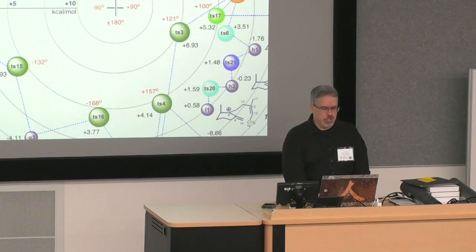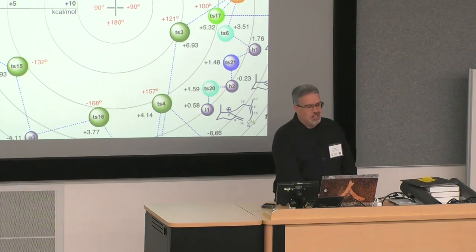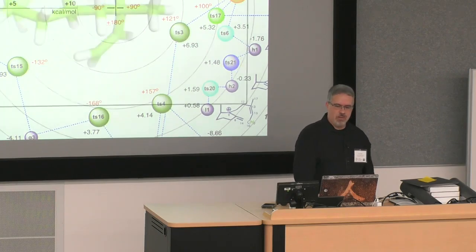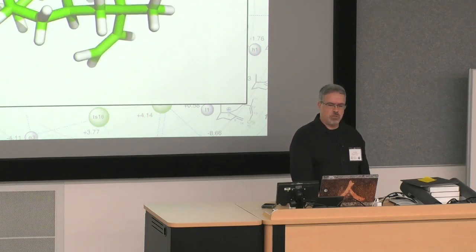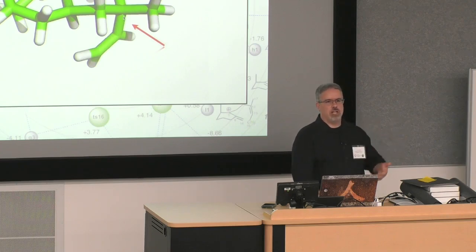First, let me just show you a video to wake you up. So here's one trajectory. Here's a structure. White is hydrogen, green is carbon. Here's an arrow pointing at the bond around which you're going to rotate. My students and I run these trajectories, and then we sit around and watch these movies and try to figure out what's going on.